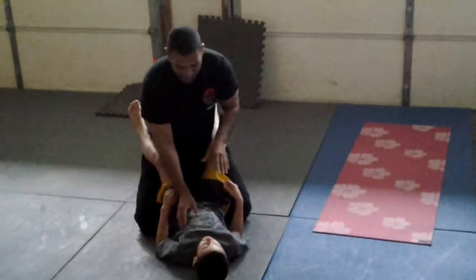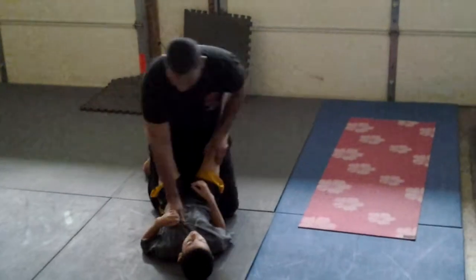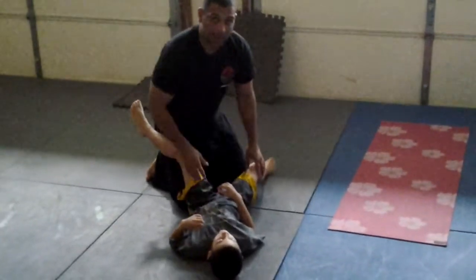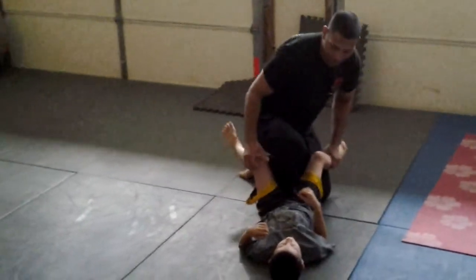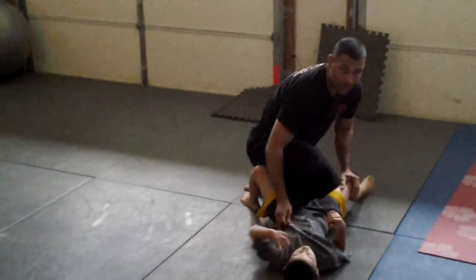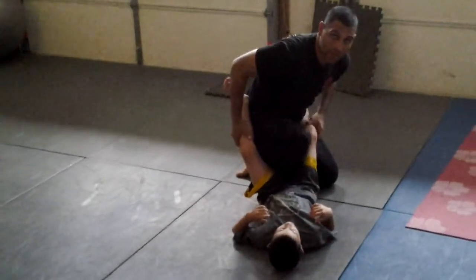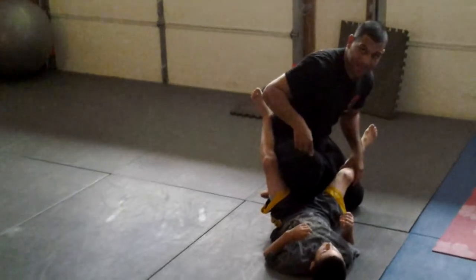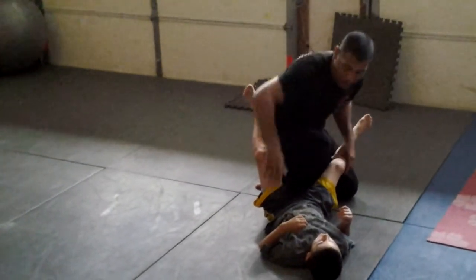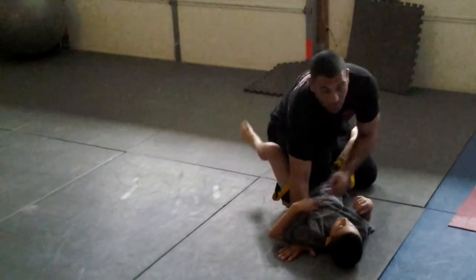Okay? So this is going to happen. If I'm here and I grab his lapel and I put my knee in the middle of his butt and I break open his guard, what I want to do is, in order for him not to close his guard again, I'm going to put this knee up here. Okay? So this knee goes here, and now it's going to be very difficult for him to close the guard. From here, the same side that my knee is up, that same arm is going to come underneath my opponent here. I don't want him to get this underhook.